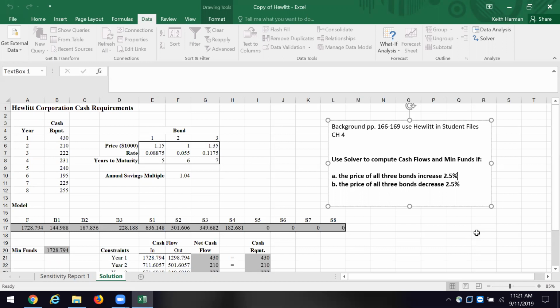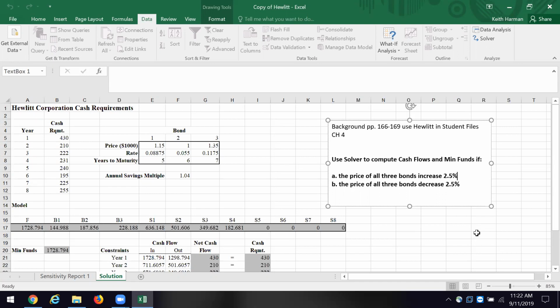Who knows? But the authors have just shown us a simple cash flow in, cash flow out model to see what are the minimum funds we need in order to accomplish the parameters we've used to sell these bonds to investors. Okay? So there's nothing all that terrible about it.